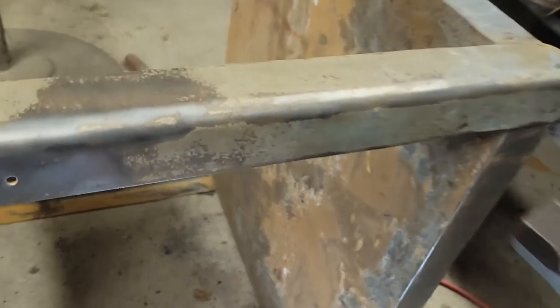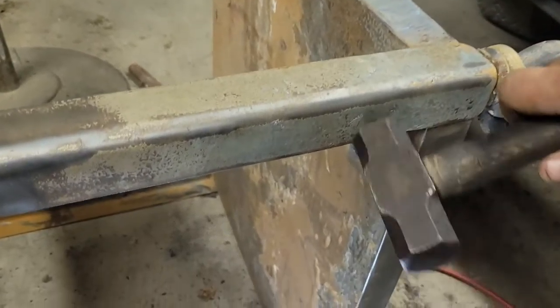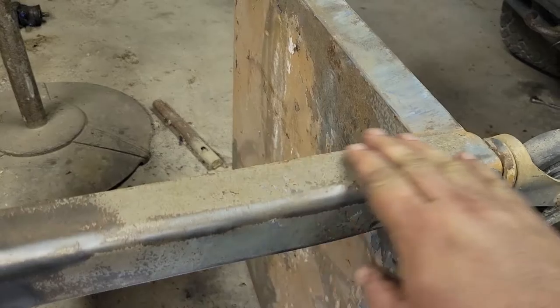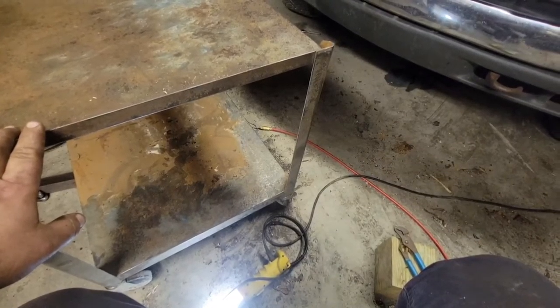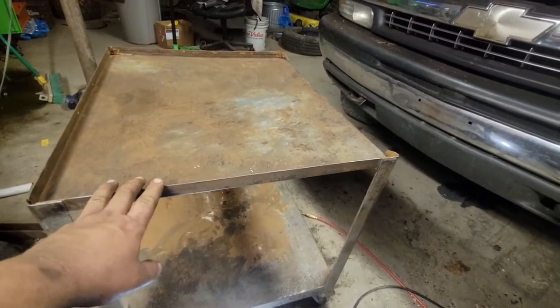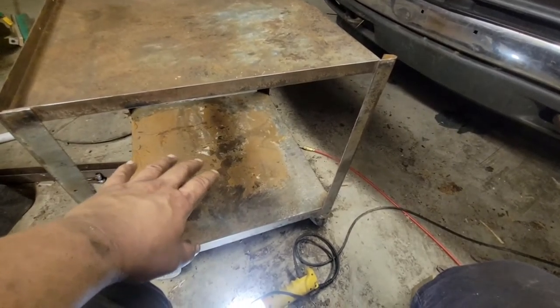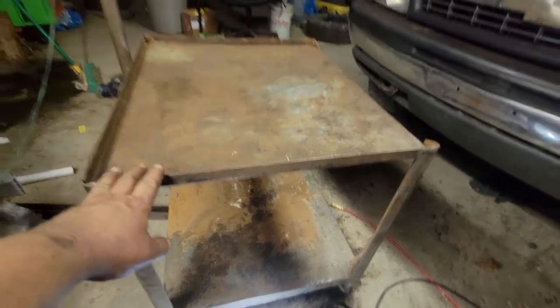Let's come in here with this hammer. Beat this thing kind of straight. I ain't even put the wood on it. Seems to straighten up pretty good. Fairly straight, we'll see when we turn it up here. Pretty sure I lost all that footage just now because I forgot to hit record. Still got a little wobble in it. Like I said, I got to finish it down there. I don't know if I put that in there or if it cut it out. We'll figure it out later when we edit it.